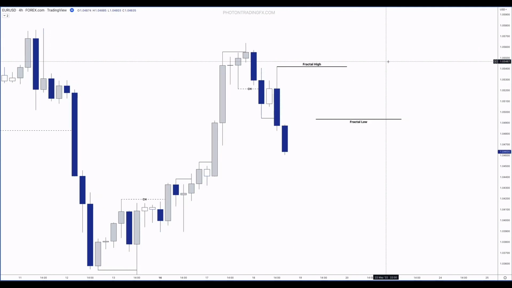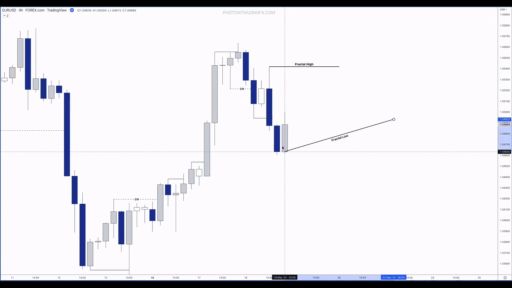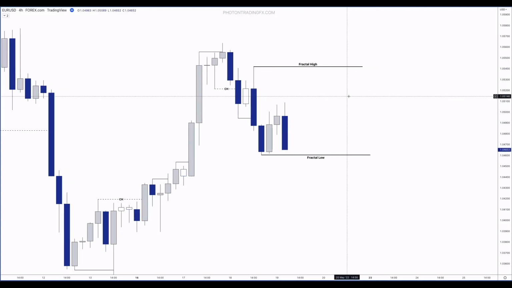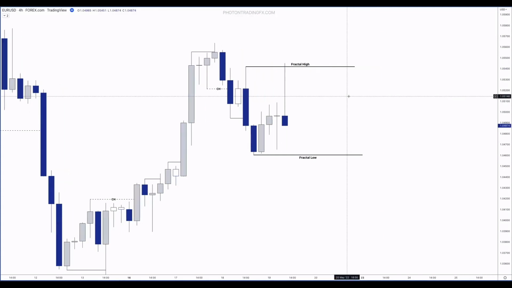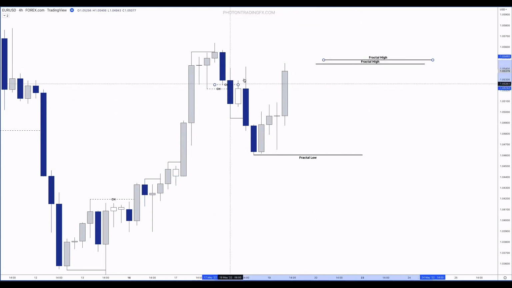So that continues the fractal move to the downside. This candle here fails to break the previous candle's low, so now we have a confirmed fractal pullback. This is the range. We do nothing until this range is broken. So we chill out, it's not doing anything. Now we've broken the high to the upside. So we had bearish fractal structure, now it's shifted bullish. So what do we have? We have a change of character.